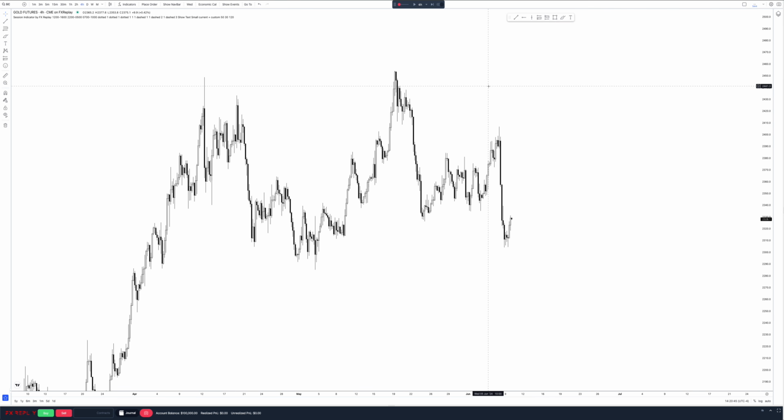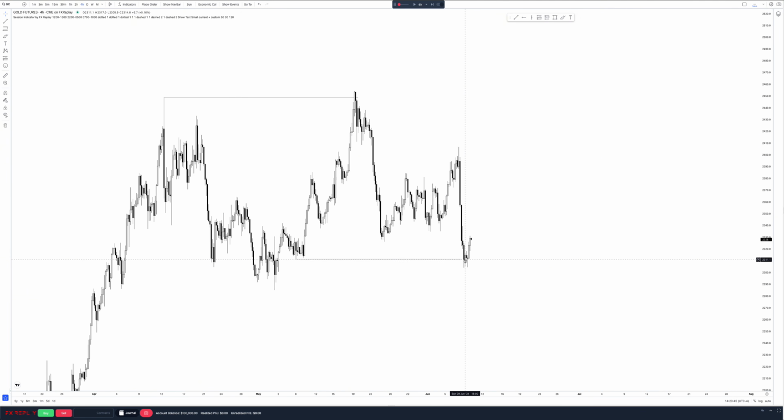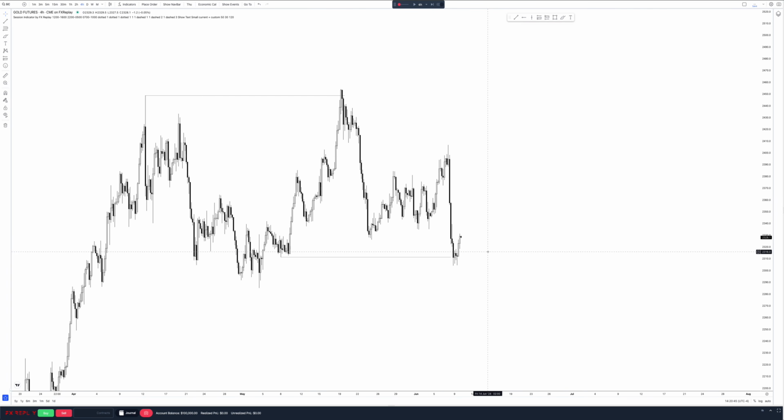All right, so on the 4-hour time frame, I can see that the highs over here were swept. Okay, after that, it started moving to the downside, right? Swept all this liquidity over here. All right, I can potentially see a bullish move occurring right after this liquidity being swept. But we'll see what happens.